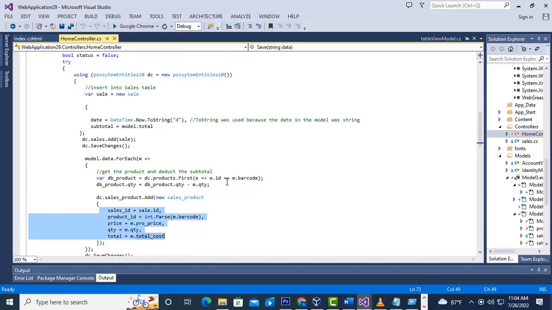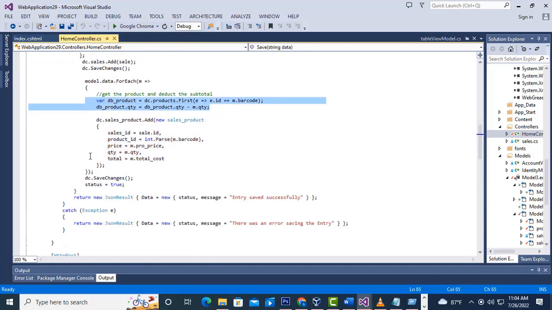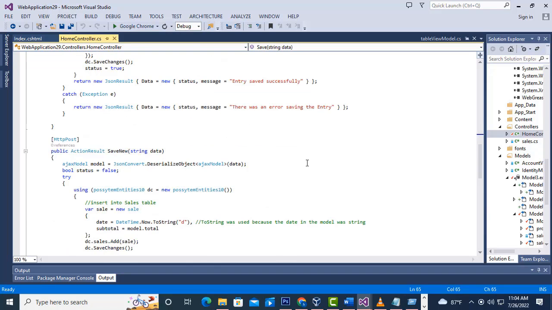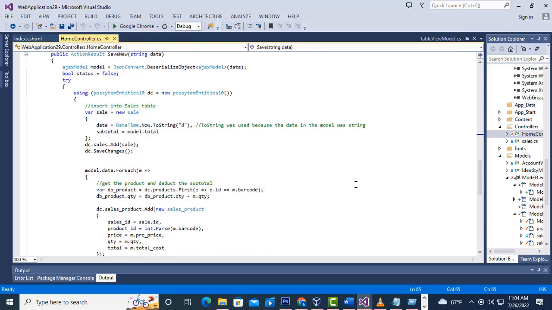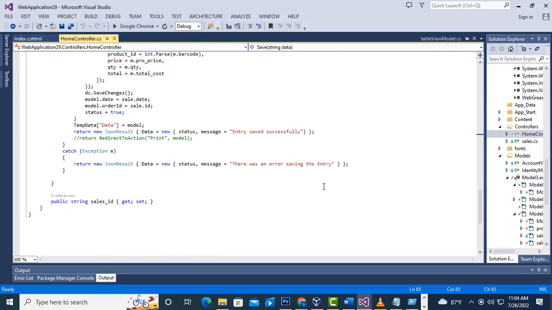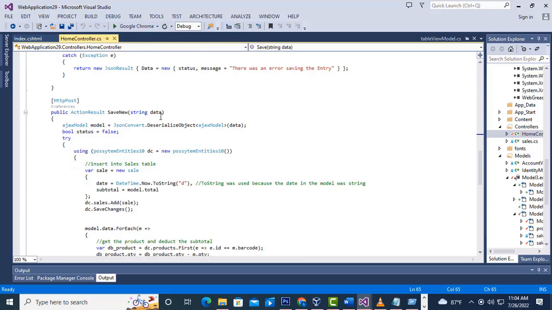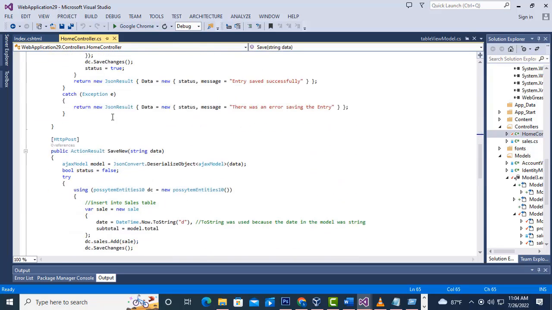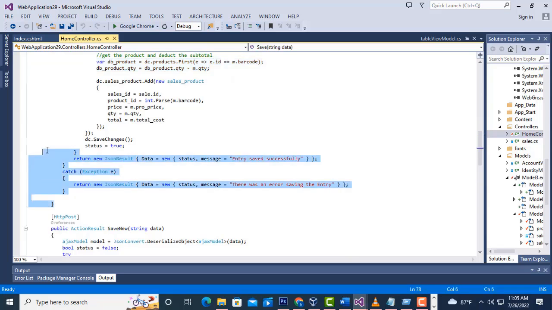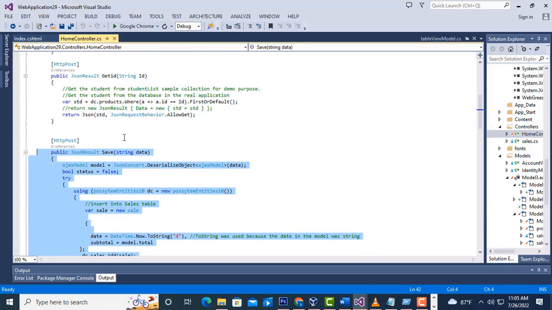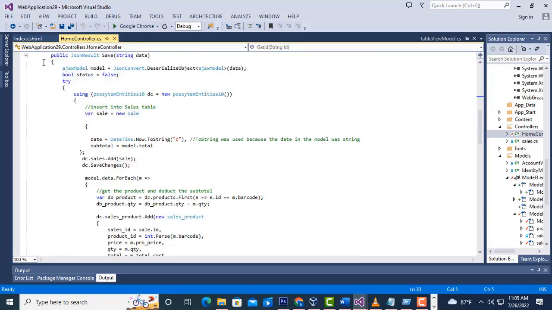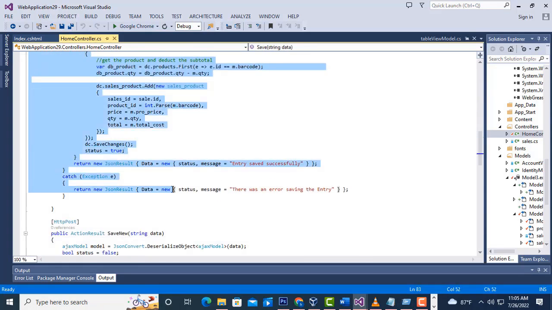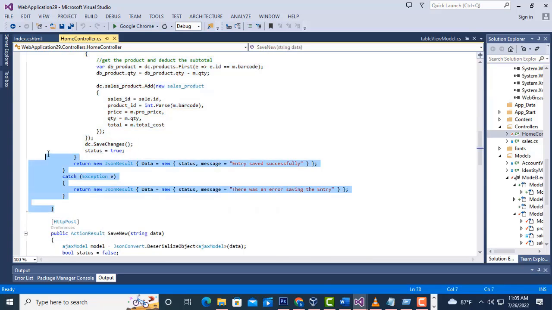Okay, so here this is the calculation we did, right? After doing that, we have to add the data into the database. That's the thing we have to do so far. Okay, it's the same code I just pasted two times. That's why it's an error. This is the only code we have to do. The save part. This is the find part. That's it. Very simple. This is a simple saving part. This is the simple code we did.